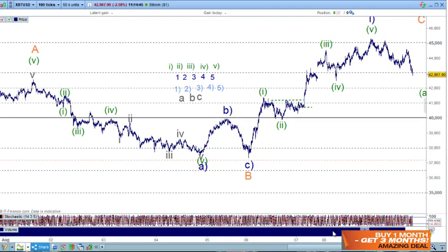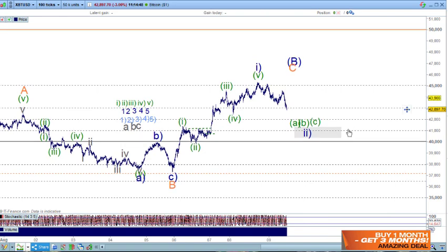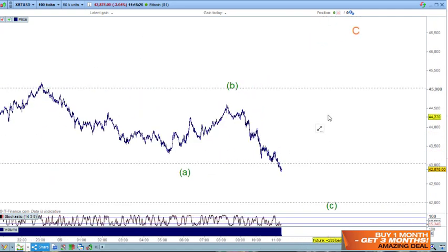And coming back to Bitcoin here. From this low on this tick chart, we've got wave 1 and 2 here, and 3, 4 and 5 here, and looking down here for the A, B, C pattern coming into play. Now, like I said, this may also come down here, bounce off here, come through here, and then back in. If we see something like that, then we know that we're in a bigger bearish picture. Once we create the first low below the level, then we would have a bear market at that point. But in the meantime, I just think we need to focus on this here.